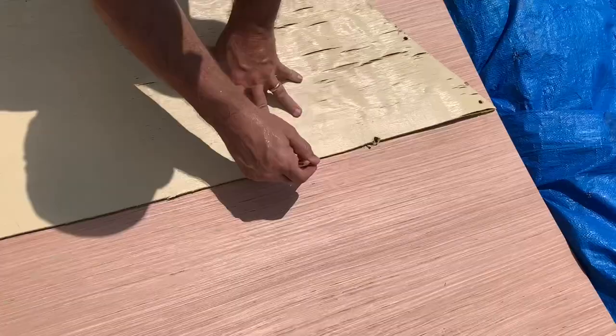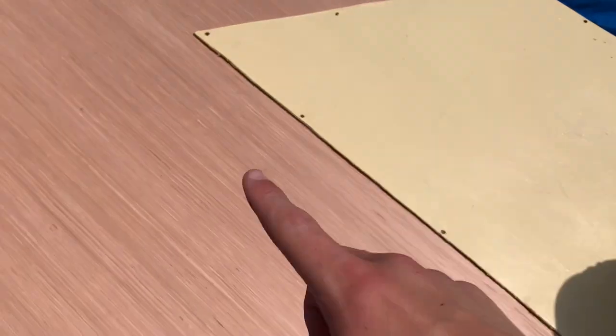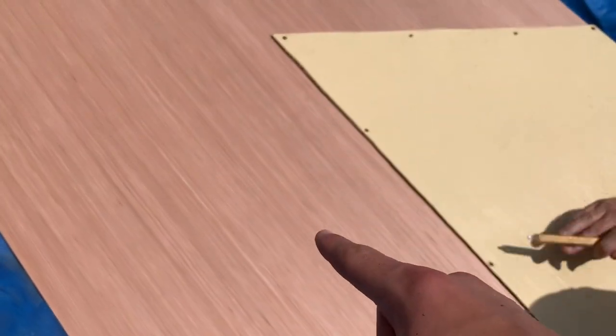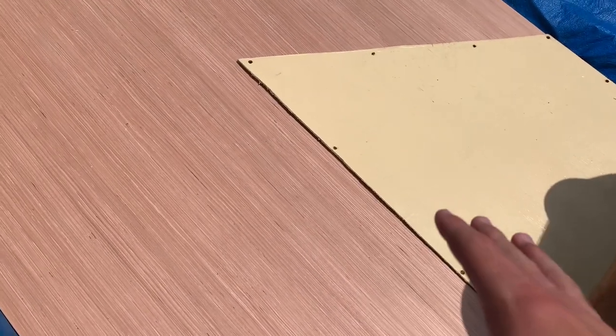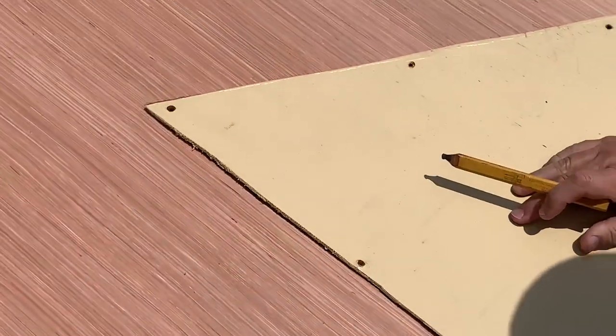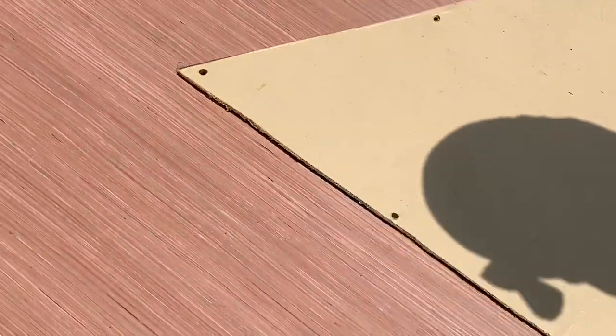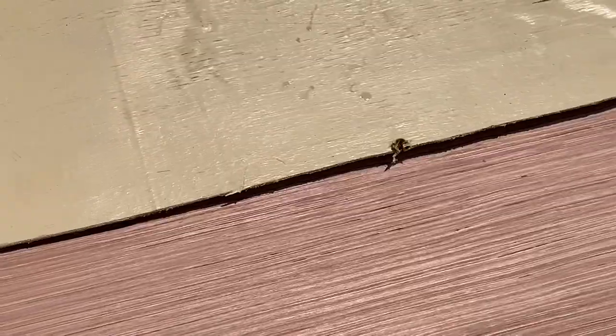So here we go. All right, guys, we are tracing out the old board. So we got an identical new board, same kind of sheet of plywood that is going to be put on the Tiger tank turret. Once we finish this, we're going to cut it out and screw it in. So I'm going to go finish up the supports. We got my dad here. He is cutting this out.